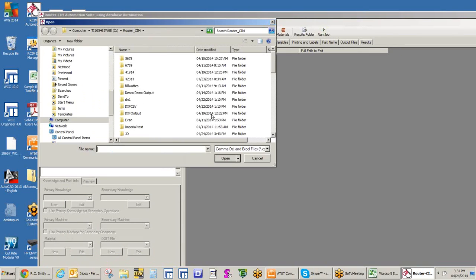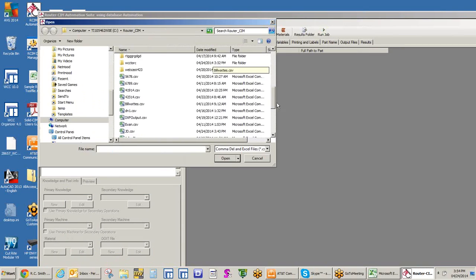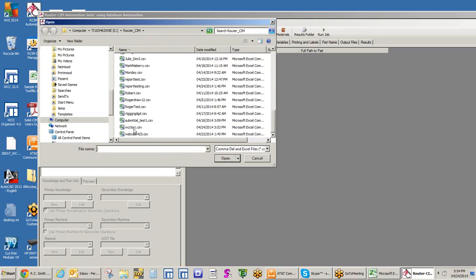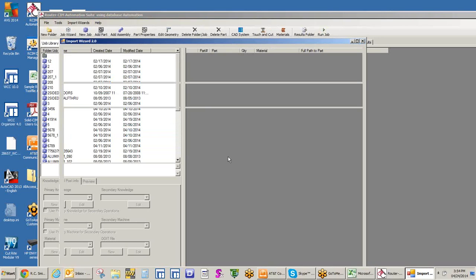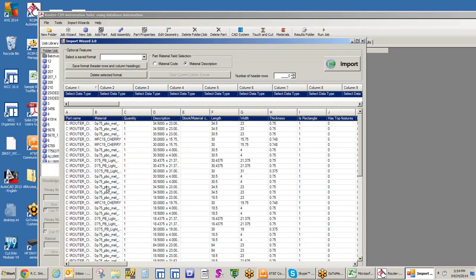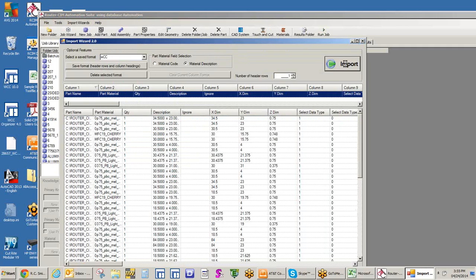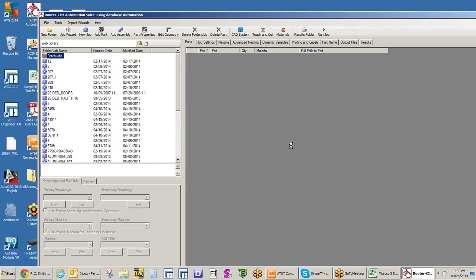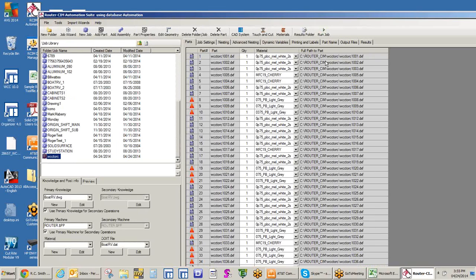It's going to ask us to go find, in this case, a particular CSV file, and we know that was called WCC to RC for RouterCIM. Now that's going to populate here, all of those things already brought in. We have a strategy for it, and we'll click the button for import. And so now we have all of this done. We can literally say that we want to run the job.